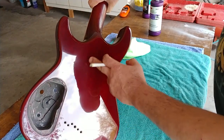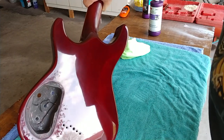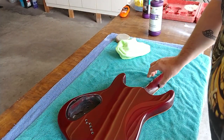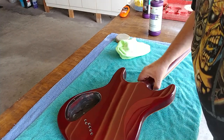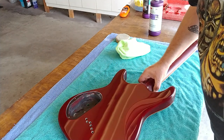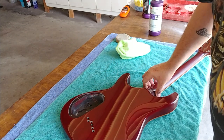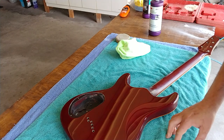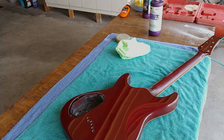Now I can kind of see a line going through here, so I'm guessing that's where the two pieces of wood meet together. So hoping that doesn't become a problem. It's not too bad. It's not very humid outside. It's about 60 degrees, so it's not too bad right now. So let's get on to more buffing.